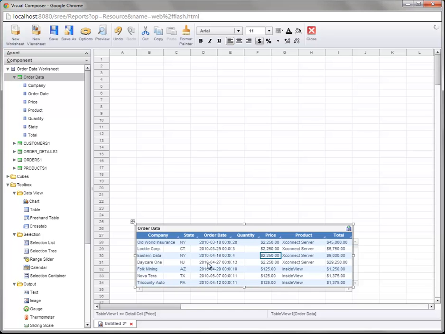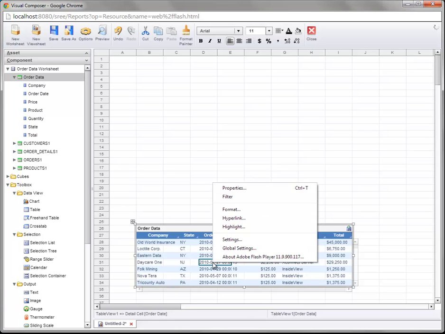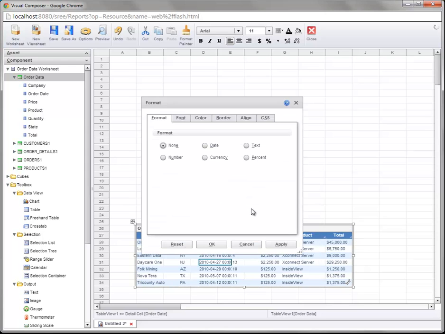Let's continue on to the order date field, and here we'd like to format this date field in a particular way. Now here we're not going to find a button in the toolbar to give us exactly the format we want, so in this case we will use the Format dialog box to get the format. So right-click on any of the dates in the order date column, and select Format from the right-click menu, and then select the date format. When you select the date format, you can choose from a bunch of preset date formats.